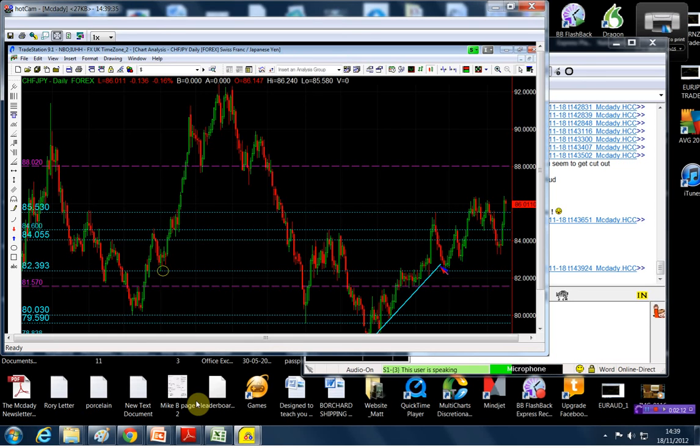Looking at this chart, this was the original trend coming down. The Swiss was coming down, making lower lows and lower lows. This is the last low that came into play, and it began to turn around. This is the first higher low, and that here is my structural point right there.